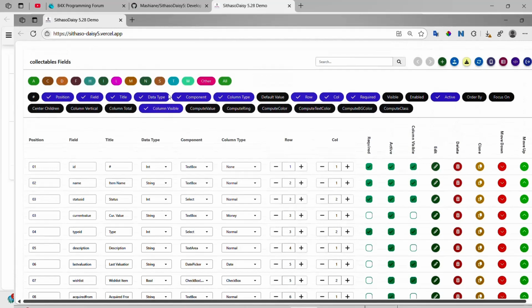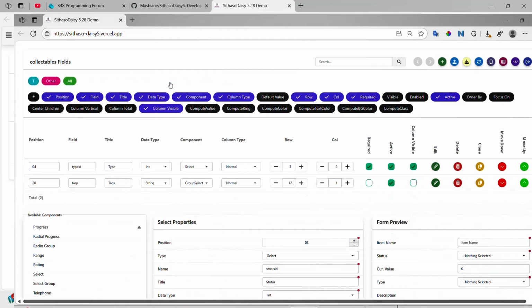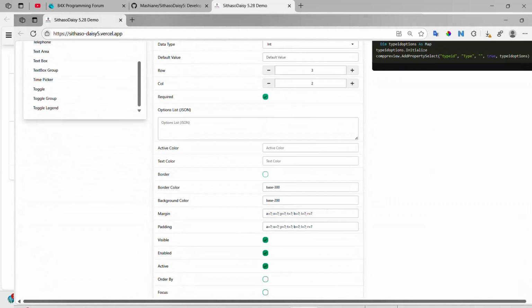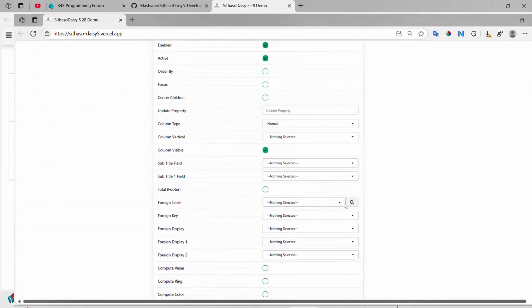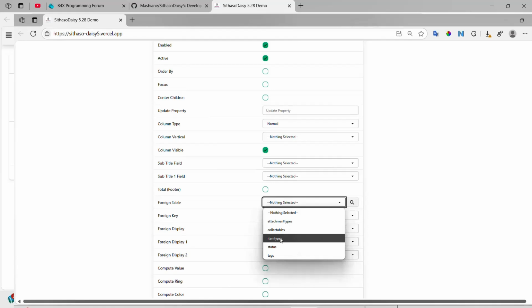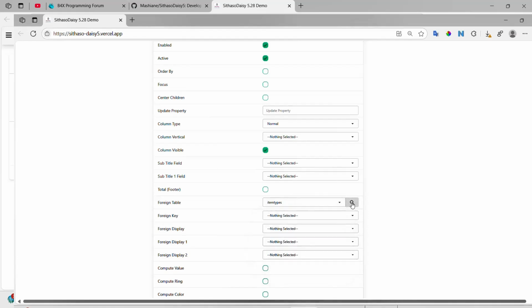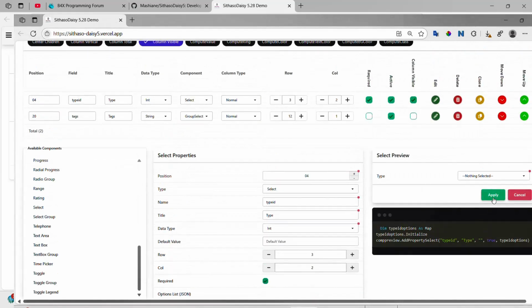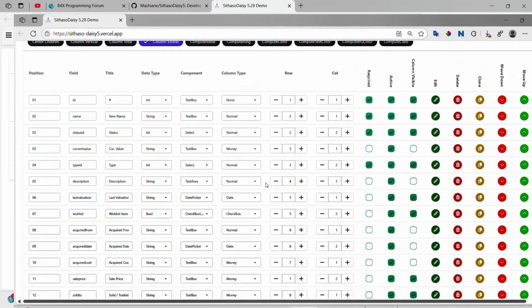And then we also go to item type, which is the type ID. The type ID is also going to be sourced from item types, so we go to foreign keys. This is going to be sourced from item types. We click search, and then we are going to display the name each and every time we select an item type.